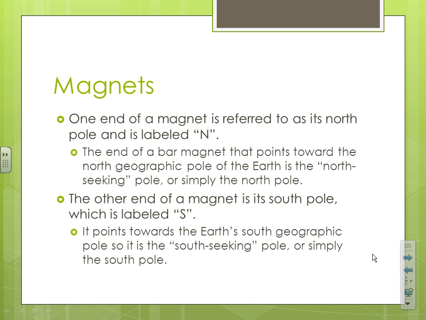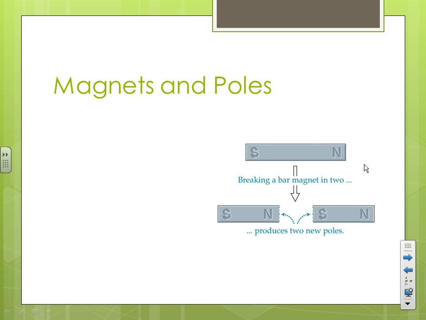Okay. I think most of you are probably aware that magnets come with two poles. Each magnet comes with the North Pole and the South Pole. But what we find out is that North and South poles are not like positive and negative charges. In electricity, we talked about the idea that a positive charge comes from a proton, a negative charge comes from an electron. And you can have a positive charge by itself and a negative charge by itself. But that's not the case with a magnet. Magnets always have two poles.